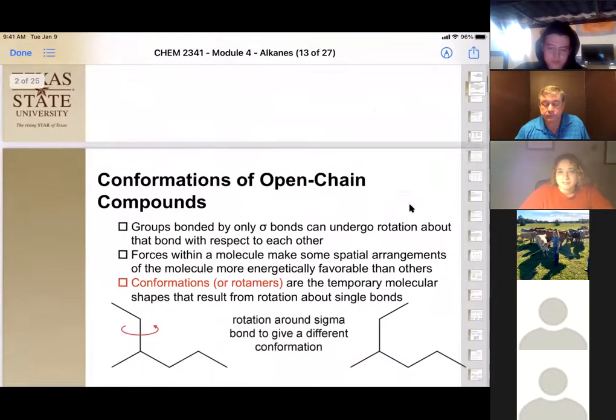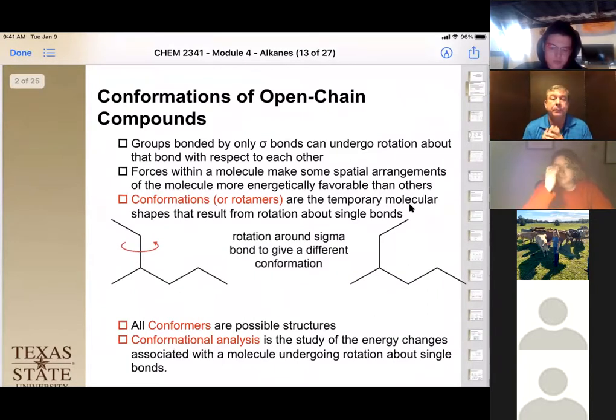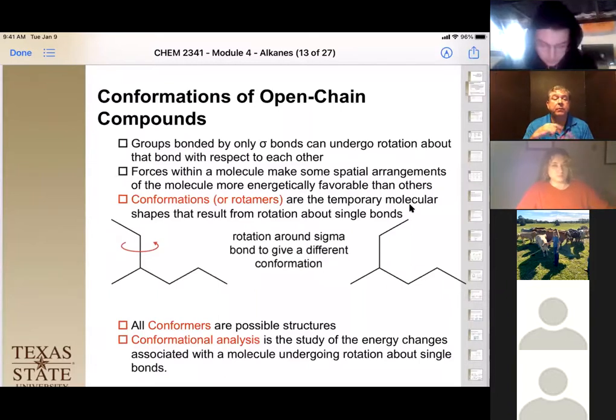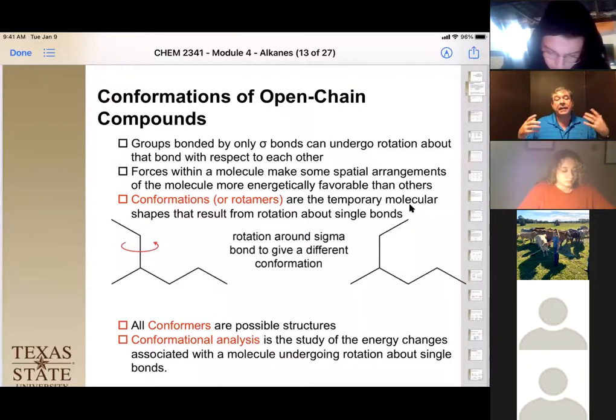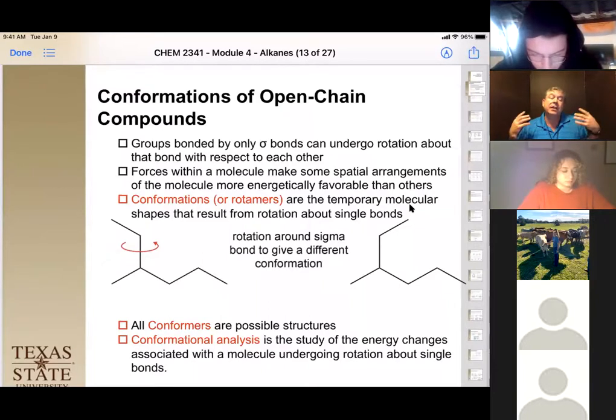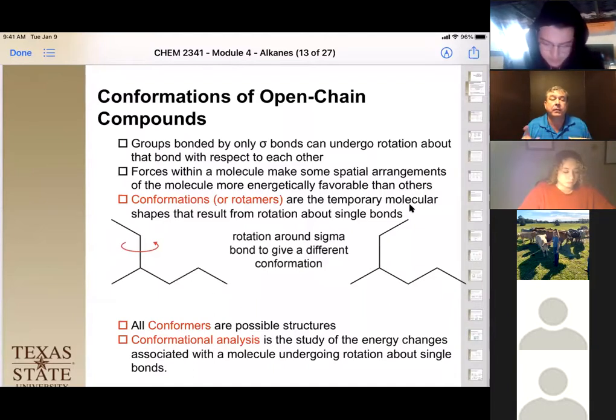Okay, so the first thing we need to know is that when we have chains that are hydrocarbons that are straight and we have no double bonds, those sigma bonds undergo rotation. Okay, there's very little energy difference between rotating these around, and we'll talk about that energy barrier there. And therefore, when you have just molecules at room temperature, there's enough energy just in the heat in the room to allow these things to rotate around completely.